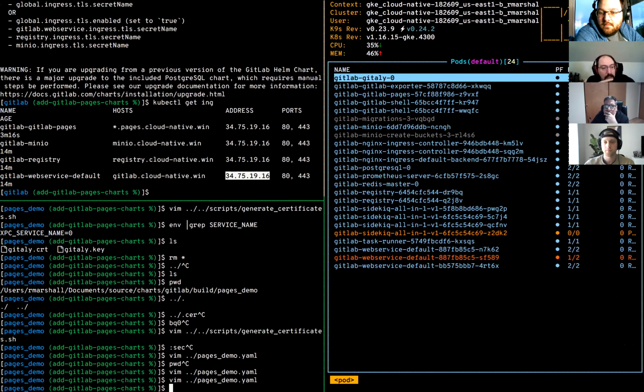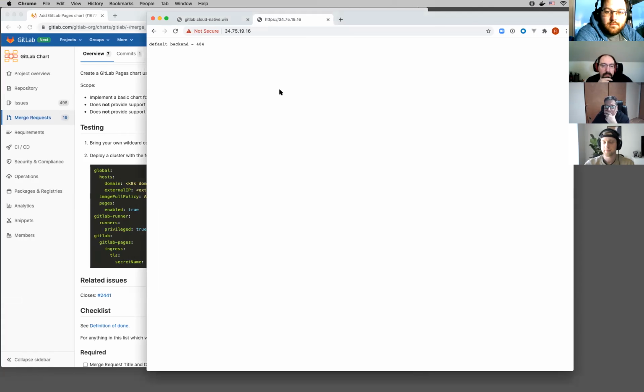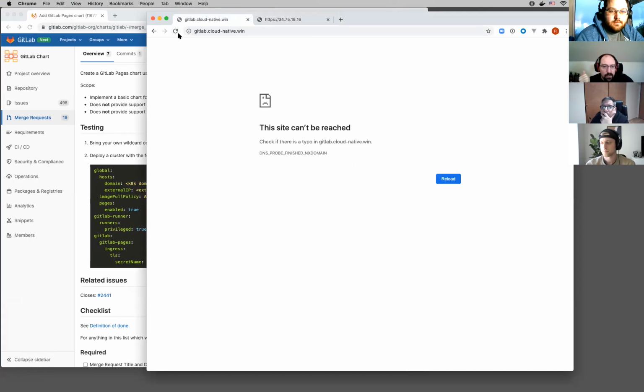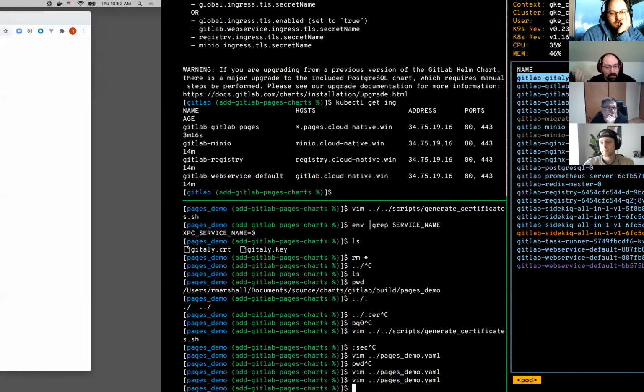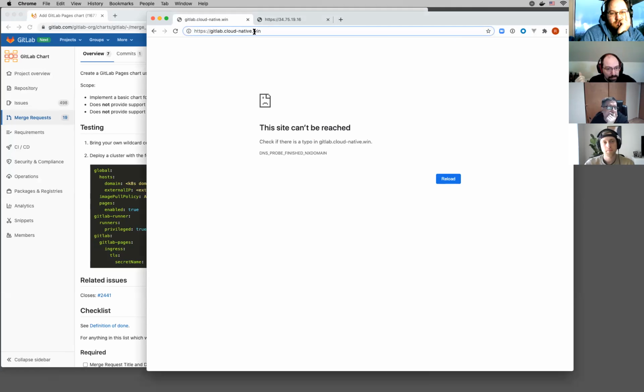I saw something similar the other night when testing the upgraded Nginx and ingress going from version 0.20 to 0.41.2, where if there's enough of a change, all the pods for the web service will just stop responding as opposed to rolling over like I would have expected. I did not go back and dig into that more because I was trying to just test the MR. So what I'm saying here is you did not reload Nginx. So as soon as Nginx is capable of receiving traffic at the host header as defined by the request, it should at least give you a 502 as opposed to 404 default backend, which you were always going to get when you hit it by IP address.